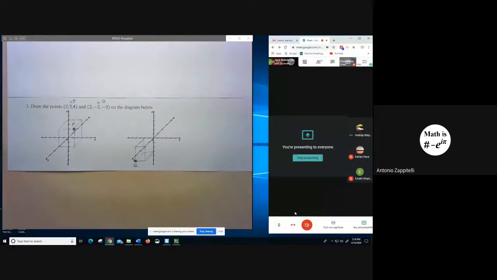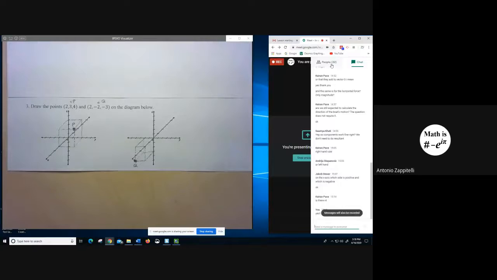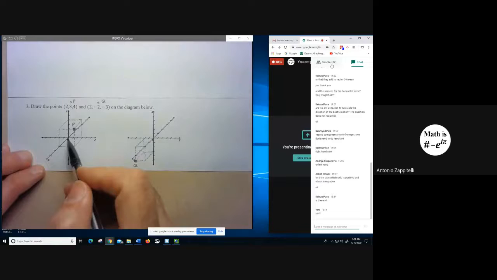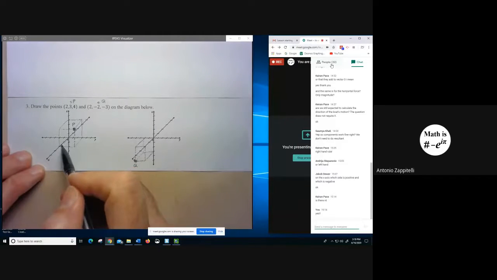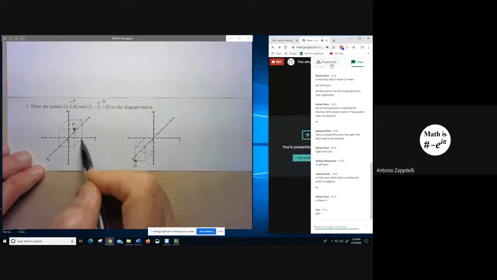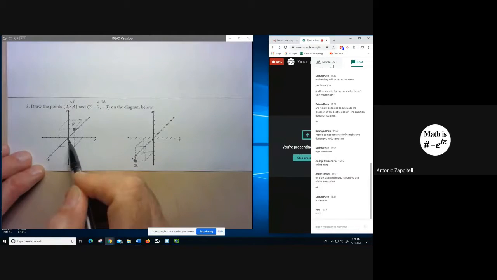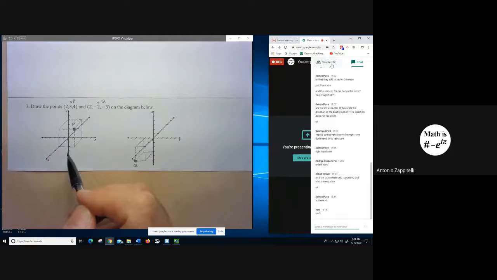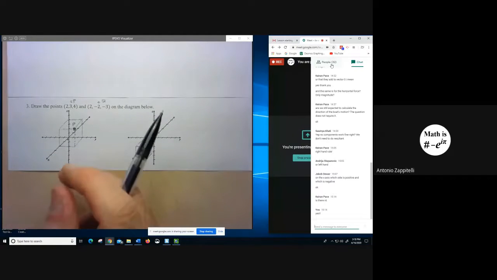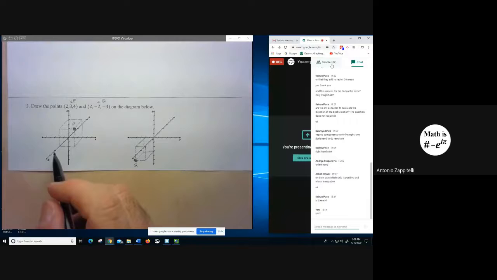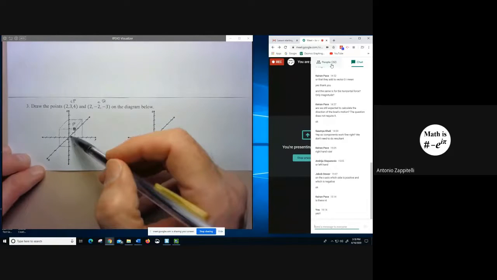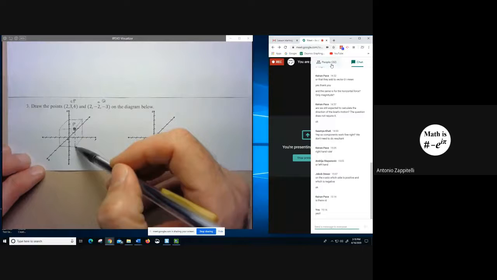Okay, so we're back here. Let's take a look at my diagrams. Again, they don't have to be perfect, but to give you a sense of what I would have done, I would have started at 0, 0, and gone in the x direction 2. Then I would have created what looks like a parallelogram in the diagram, but really is a rectangle, because I have to remember that these two are representing perpendicular lines. Then you'll notice I measured what 4 units would be, and I went up 4 units above this point here.